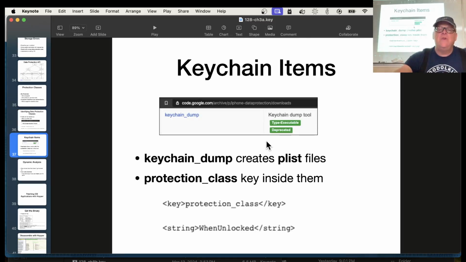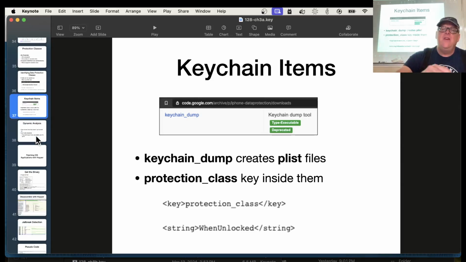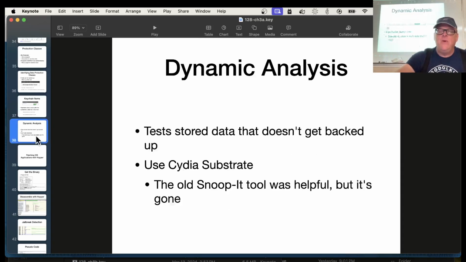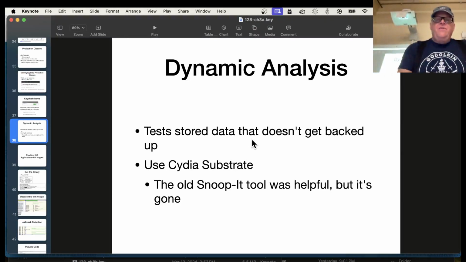And there's keychains, which is where you should be putting sensitive things anyway. It creates encrypted stuff with the operating system. Just like on Android, there is an encrypted system to stick your private stuff in if you want to, and you should just learn how to use it if you want to store secrets on the phone. So with dynamic analysis, you can test on the phone to see if there's stored data.